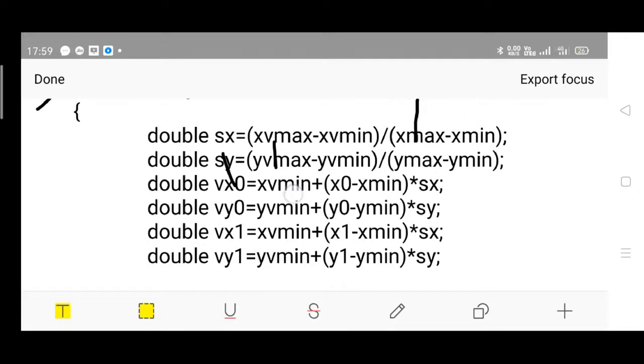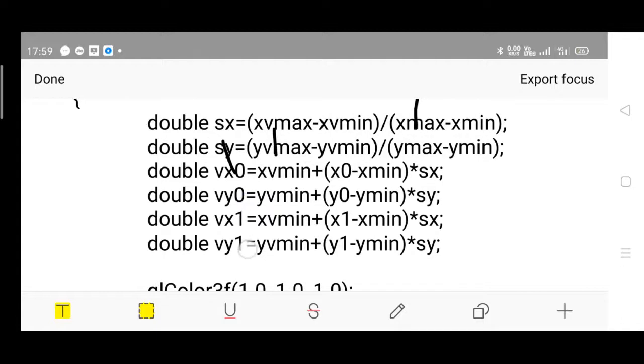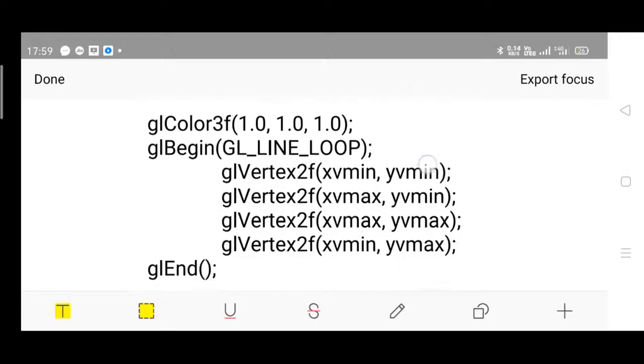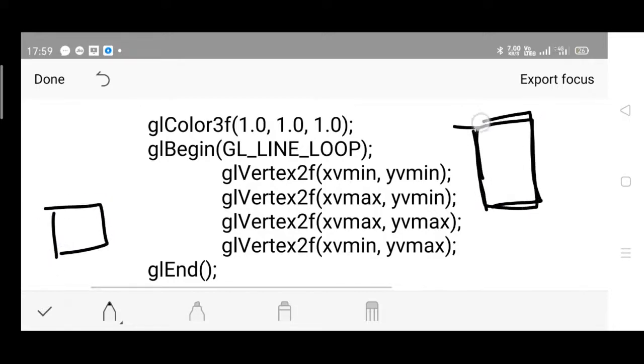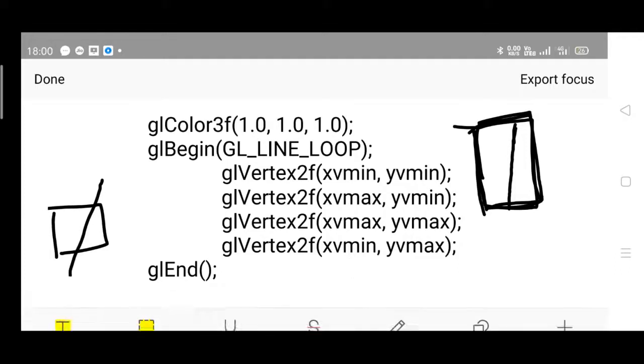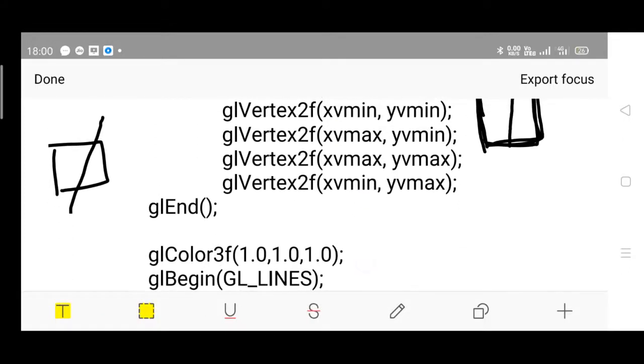Note down the things. Calculate the 4 endpoints of the clipping rectangle. Then your job is to draw the line loop, right? Line loop is the clipping rectangle. For the output, this is what the input is, this is what the output rectangle is. So this is the input line we had earlier. This should be the output rectangle with the line segment. Check here, this should be the output, right? So by this step, line loop is drawn.